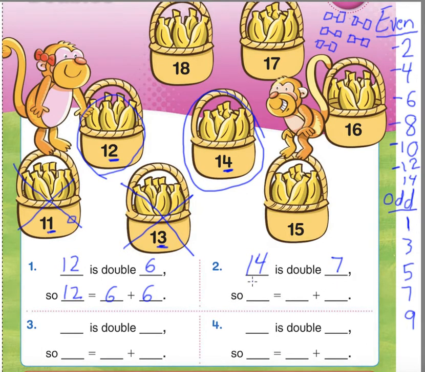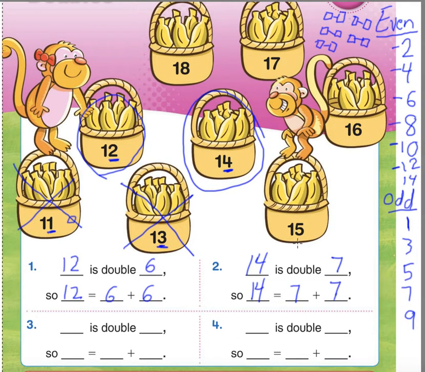So 14, we just rewrite the number, the big number first. 14 equals 7 plus 7. And so we're just rewriting it a different way than they wrote it up here. So 14 is double sevens. So 14 equals 7 plus 7. We're just writing the addition fact a little backwards, that's all. It all means the same thing, so don't be confused by it. If you were to write me a number sentence saying that 14 equals 7 plus 7 on a test, I would accept it, because you are absolutely right.